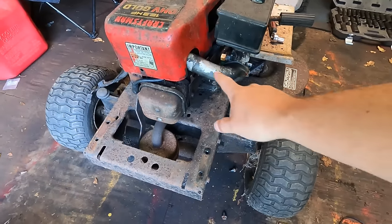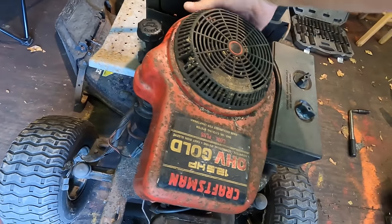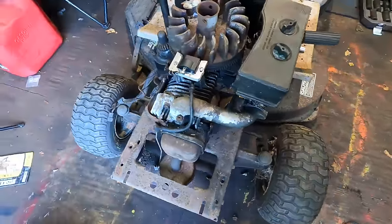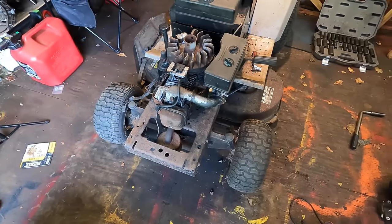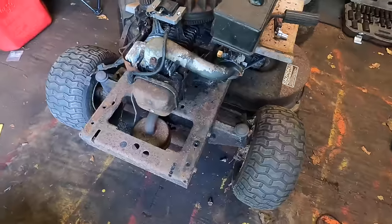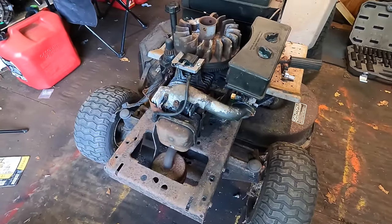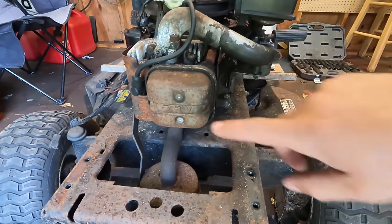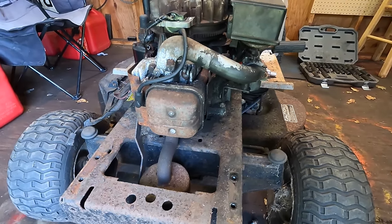Some things I've done off camera, so if I can get this cover off: I've removed the intake completely and sprayed some carb spray down in there, and nothing, still won't fire. So one of the thoughts I had was there's just not any fuel or carb spray going up that big long intake, but that's not the case. I sprayed it right down its gullet. So yeah, let's crack into that and take a look to see if we have a stuck valve.